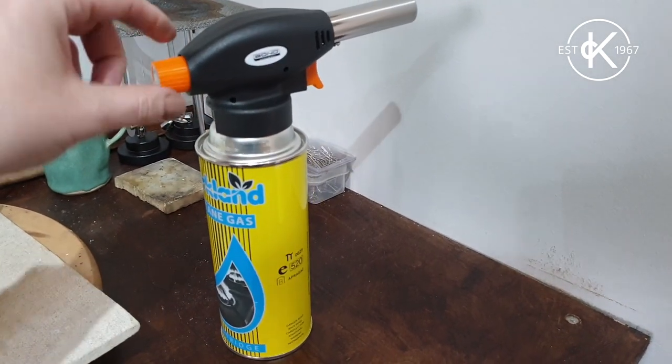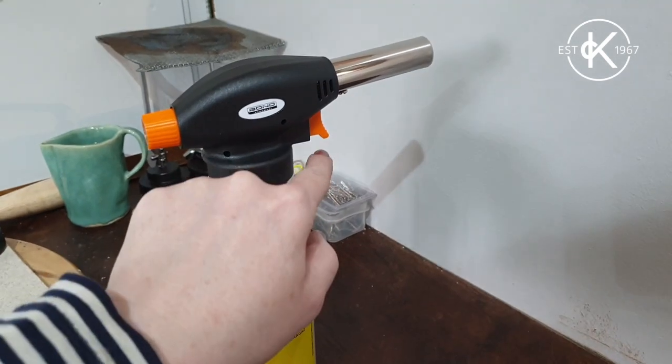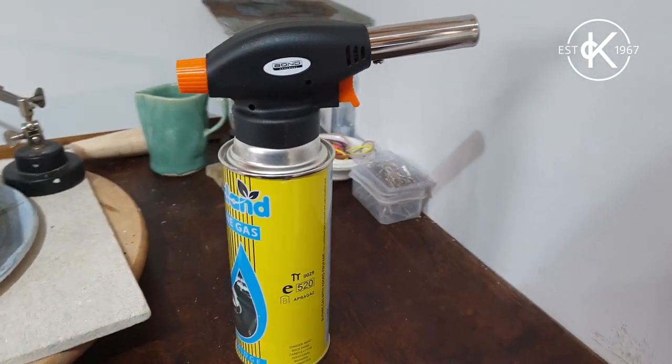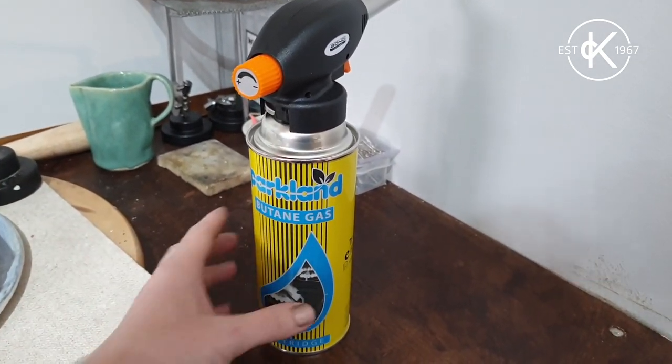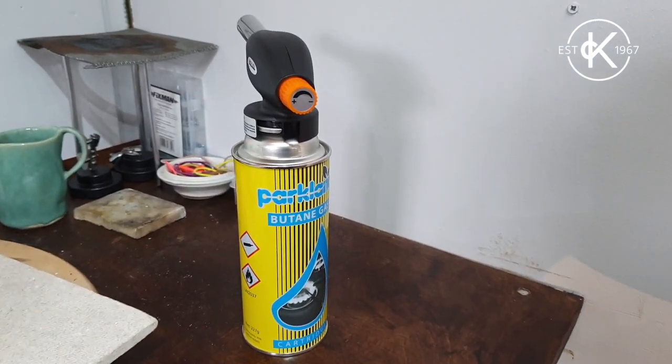The nice thing about it, similar to the small torches, is that it has the on-off and the striker button, so you're not having to manually light it. The downside with both those types of torches is butane doesn't work when it's cold. So if your studio's cold, the gas isn't going to light.